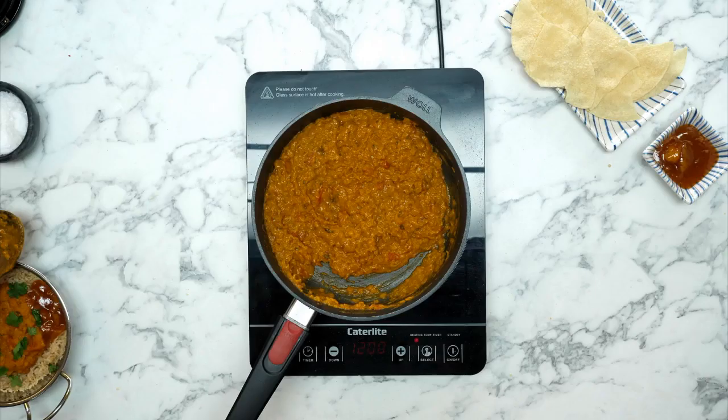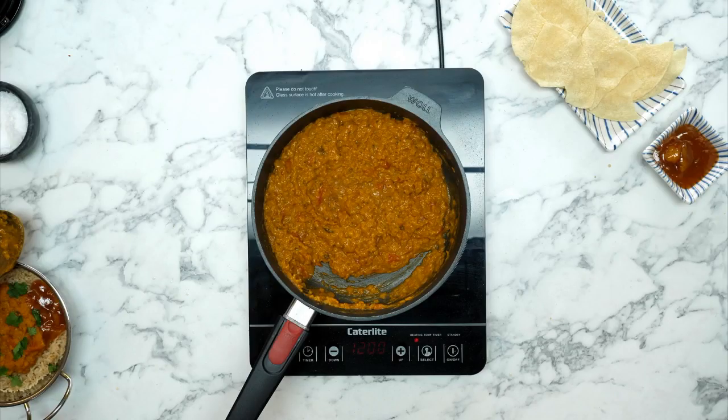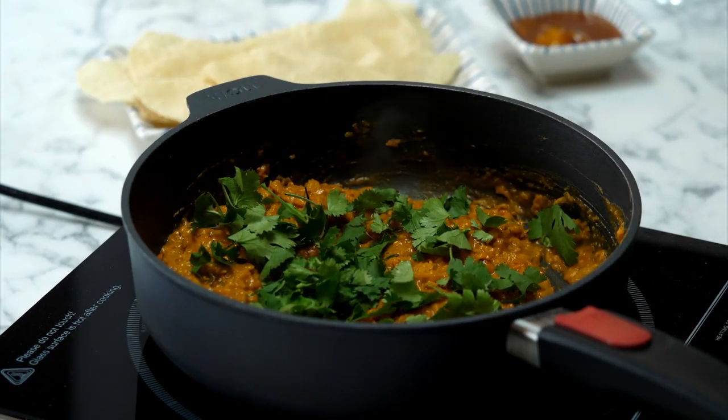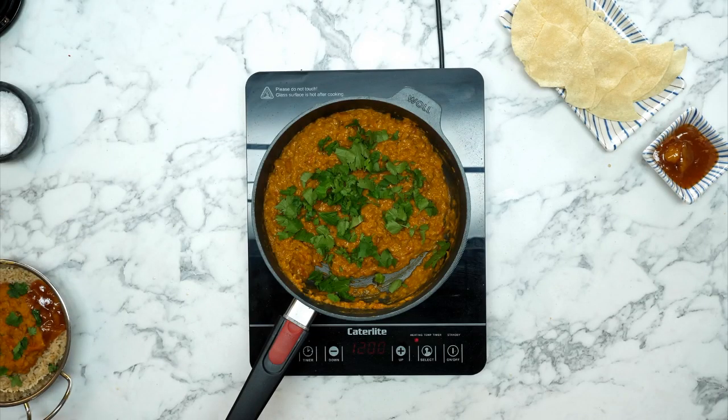Right, so here we go. We've got the coriander that we had stalks of before. Now we've got the actual coriander leaves that I pulled off earlier on, and I'm just going to sprinkle this in. We're just going to sprinkle it in at will. That's probably more than enough. And now I'm going to fold this through.